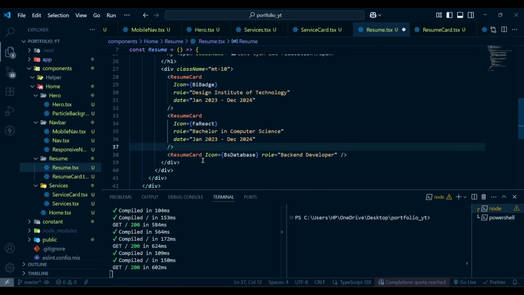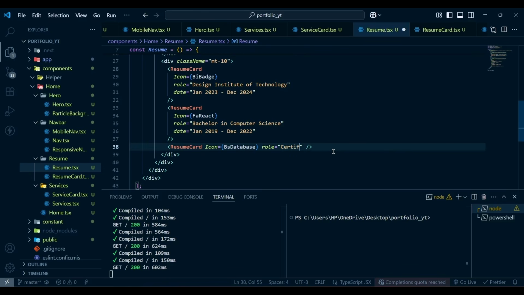So this one, the date will be January 2019 to December, let's say 2022. And for the third one the role will be certificate in digital marketing.